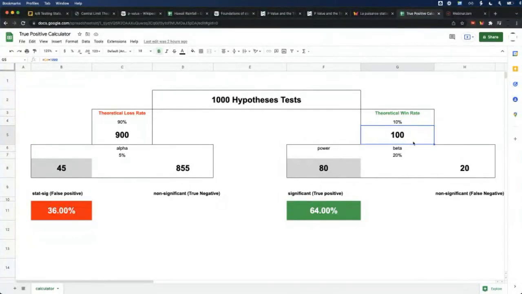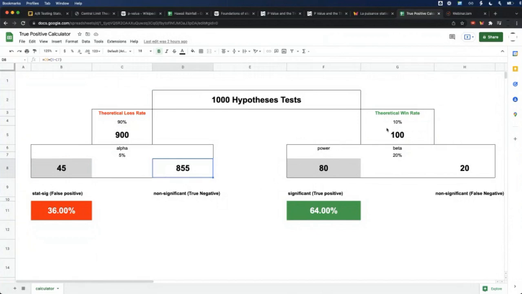Now these 100 winners, you launched them. That is subject to the power calculation, which is meeting the 80% power requirement. And the remaining 900 was your loss rate. You failed to reject your null hypothesis. So these are your nulls, and on those you apply a 5% alpha. So basically 1,000 came to 900, and then 5% of 900 is 45. This is your false positive count.